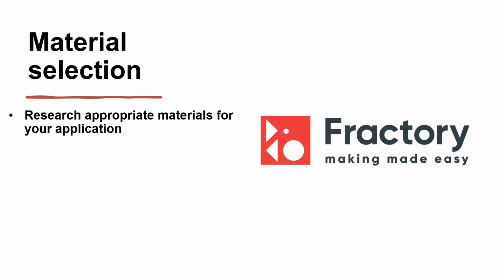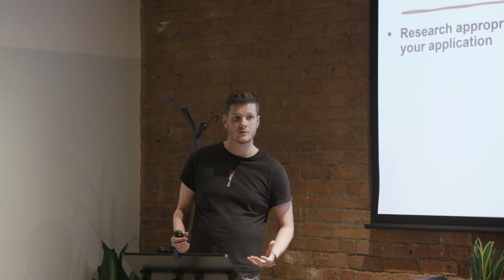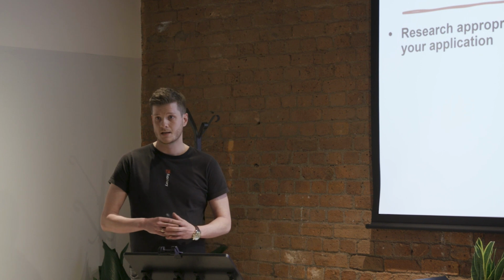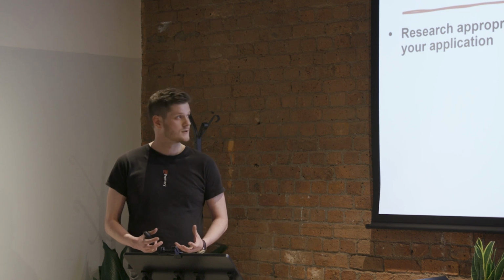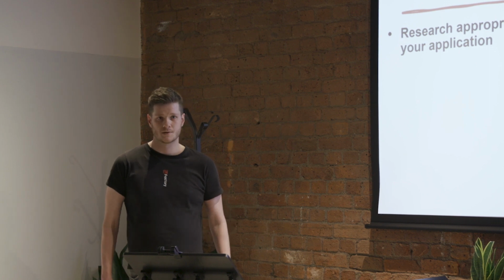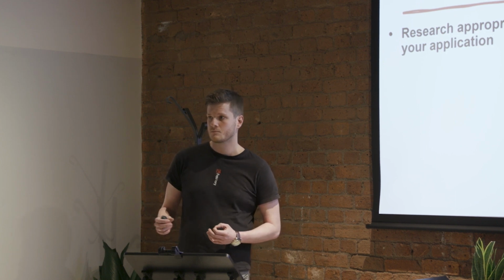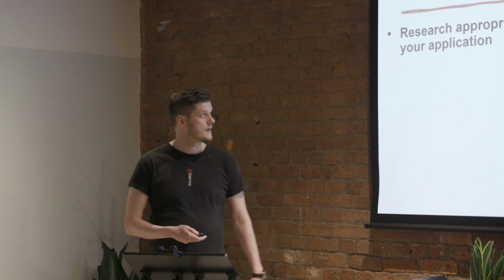The first thing you'd want to consider when starting to put your product into production is your material selection. So my advice is to research what appropriate materials are for your application and make sure that material has the right properties for what you're trying to produce, whether that's the yield strength, the ductility, or if it's going to be outside, you may need to make sure that it's corrosion resistant. Making sure that you have the right kind of material is always going to be important. In that research, try and get a range of materials that you could possibly select from, so that when you're going through quotation, you can get a cheaper option and just try different things out.